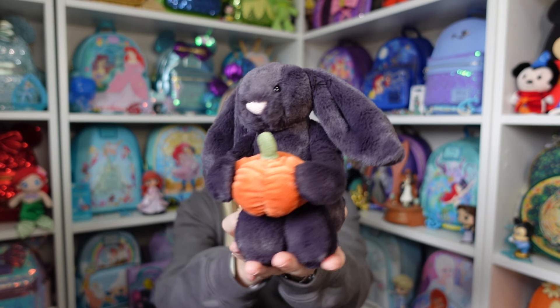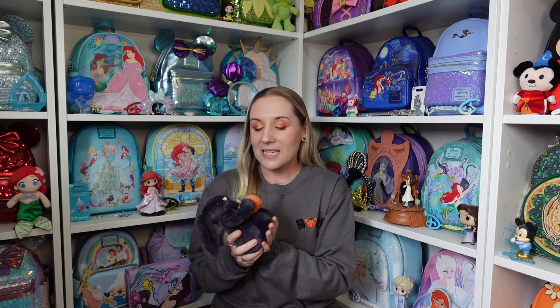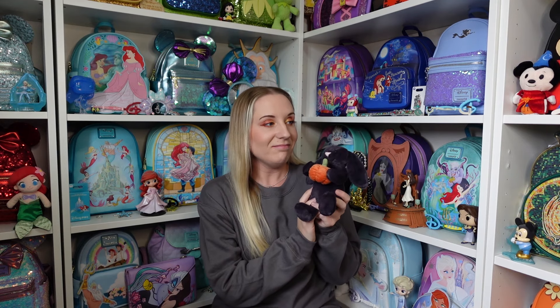What a way to start Halloween — with a Pumpkin Bunny — and I finally have one! I did want to get one in person but adorable. What I'm probably going to do for Halloween is move a shelf of Loungefly out and have a Halloween Jellycat shelf, probably on this side. This side is a lot easier to move about — the princesses are all organized. I'm going to have a proper pumpkin shelf, complete with Pumpkin Bunny.